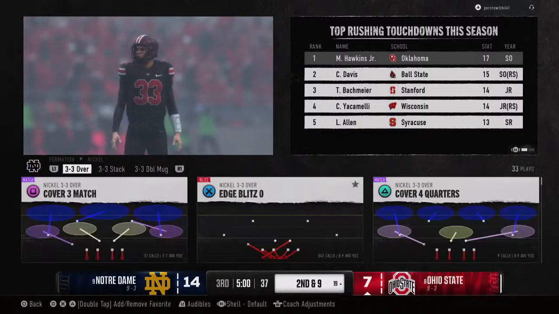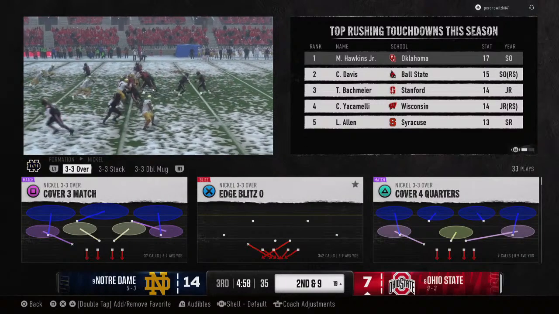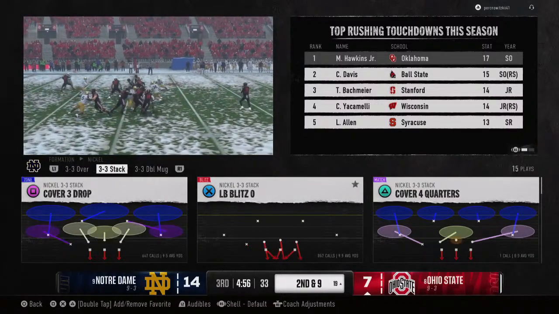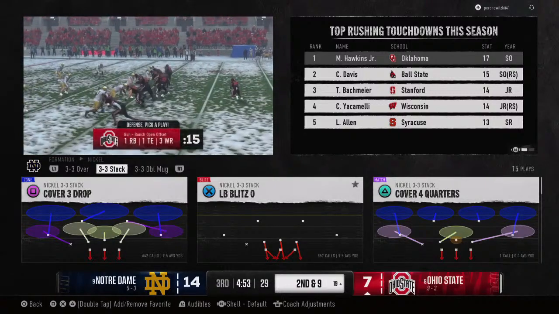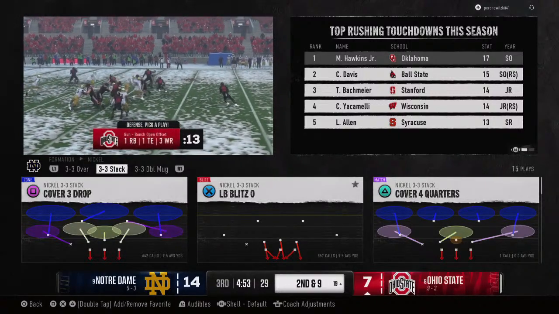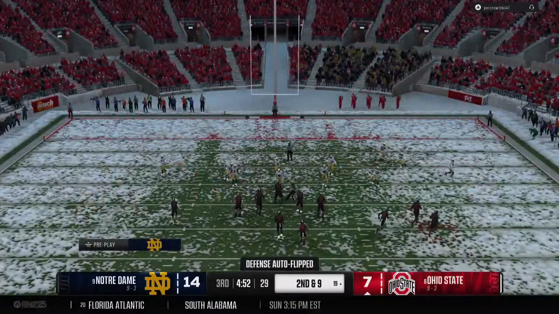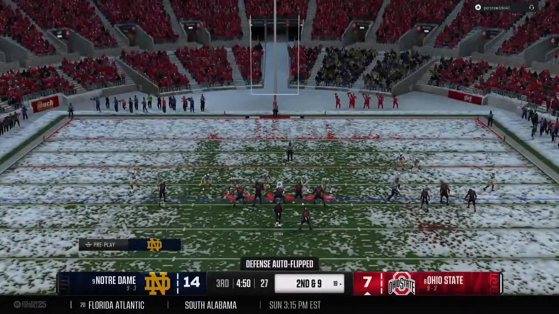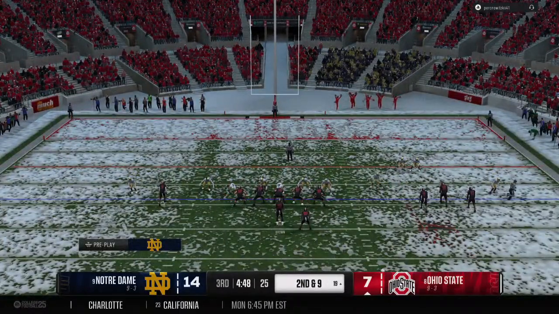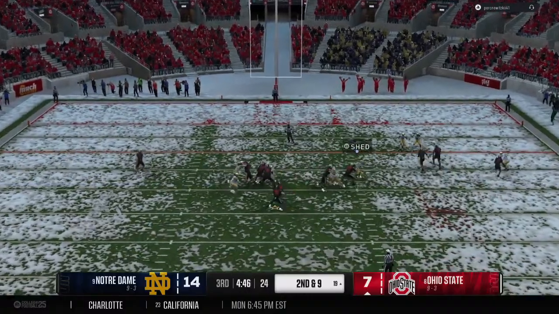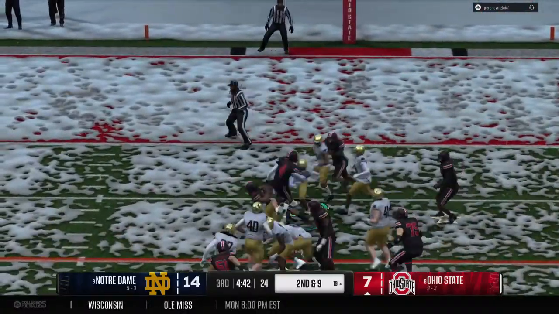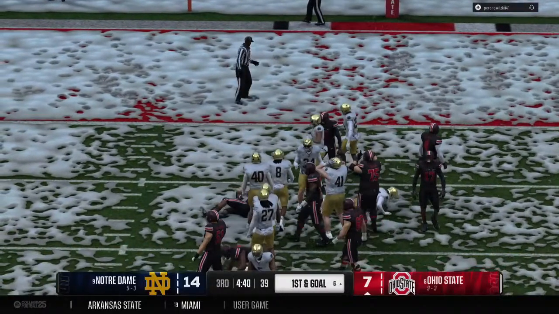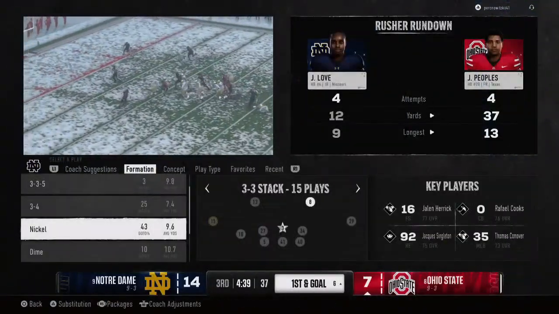You know, in the era that we live in right now, everybody wants to spread the field around, try to create space, try to create one-on-one matchups, and the defense has countered over the years by trying to play out wide. But here's a great example. The defense has the ability to play wide, but still be solid at the line of scrimmage and not give up big run plays. He hands it off from the gun. They bring him down, but that's a solid gain on the play.